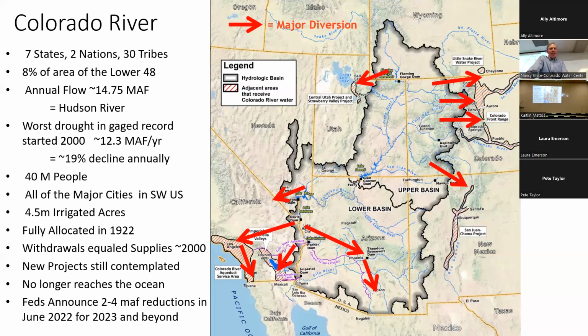It goes into Los Angeles and San Diego, and it's about 25% of their supply. It's 90% of the supply in Las Vegas, arguably in the basin there. About 10% of it gets pumped uphill into Phoenix and Tucson via something called the Central Arizona Project that I'll talk about later, because it's really a critical part of the issues we're now seeing. It was allocated famously in 1922 by the Colorado River Compact that I'll talk about.